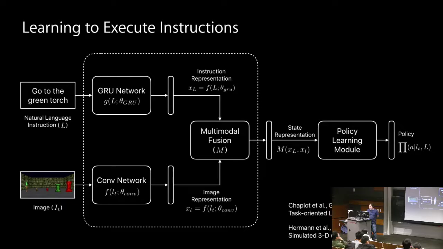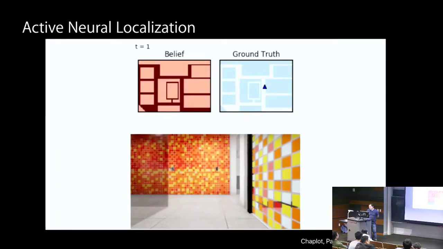And finally, the last thing that I wanted to show you is this notion of localization. I think localization is, in my view, also a very important problem. If I throw you in some environment, and let's say I know the map of the environment, your goal is to actively localize. And active here basically means that you have to take a set of actions to localize as fast as possible, which is very different from passive localization, where I show you a bunch of sequences, and then you have to tell me where you are in the map. Here, you basically have to design an algorithm that finds the optimal sequence of actions so I can localize as fast as possible.